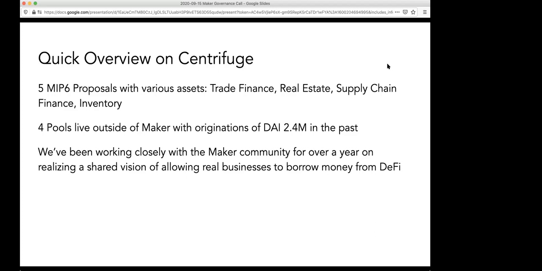This is based on what we've been doing very closely with the Maker community for over a year now. We did our first transactions with other asset originators, New Silver, for example, at the time was our first transaction that we did together. So showing how this could in the future lead to real world assets being onboarded into Maker, but also all of DeFi, because of course, by bringing real world assets into DeFi, we have the potential to scale this entire ecosystem, not just by a factor of maybe 1 or 2, but by a factor of several thousand times, of course.